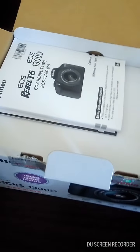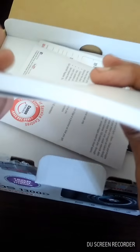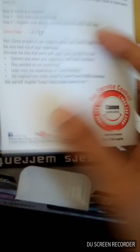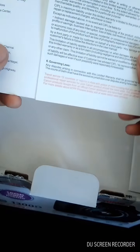As a traditional unboxing, we've got a huge thick manual — very helpful for further videos — and a promotional pamphlet with frequently asked questions, a Q&A type pamphlet. Last but not least, we have got a warranty card for this camera, which is very essential. Let's open another flap — holy smoke, wow!